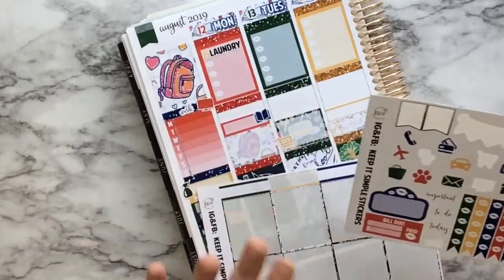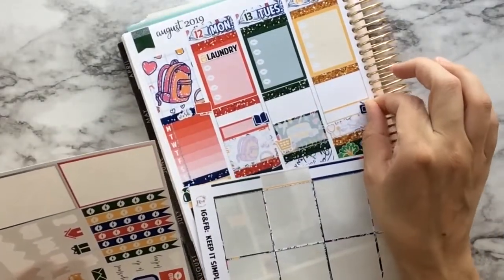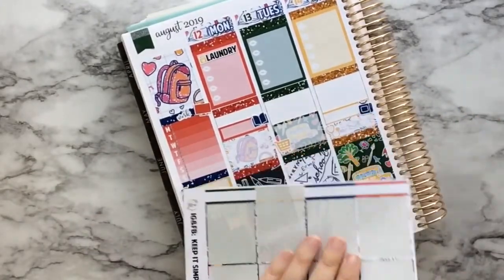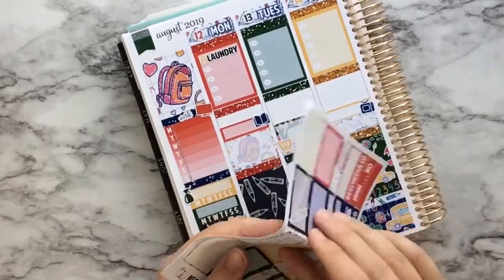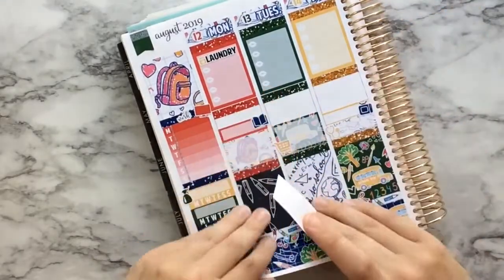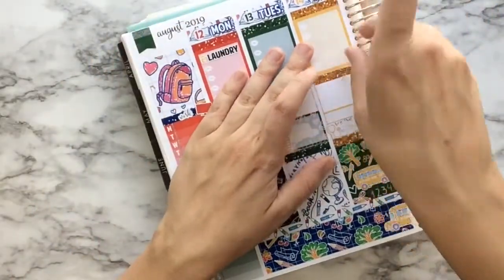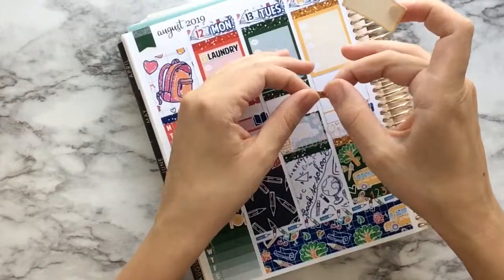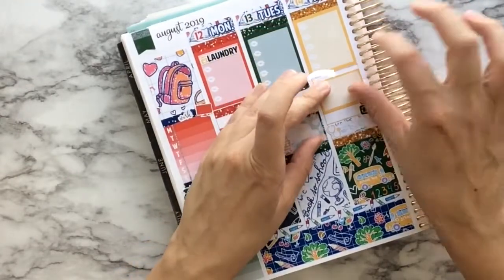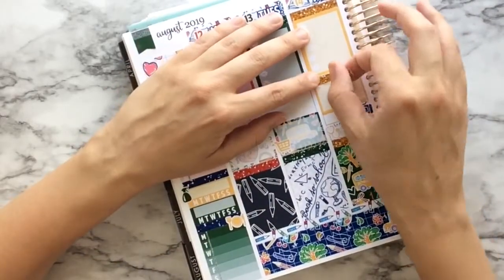You know what? I'm going to change things up, friends. We are going to use that for Ink Master, and I'm going to use a half box if I can fit it in. Oh, it's going to be tight. I'm going to have to lift up that glitter header. I'm going to use this for gymnastics because I just realized I believe Wednesday is the day that I have to register her for the fall session.